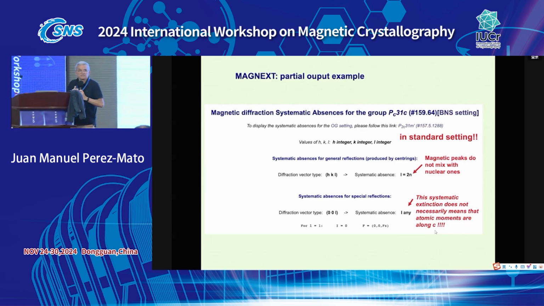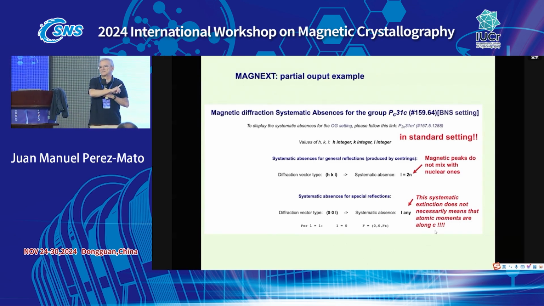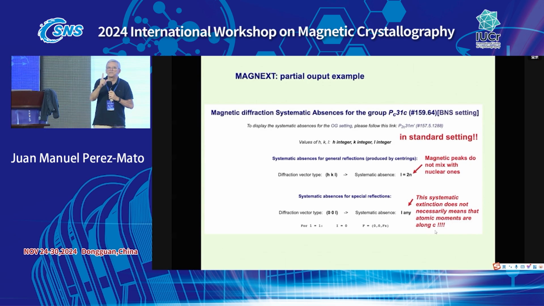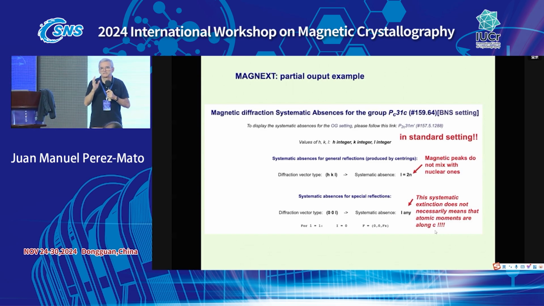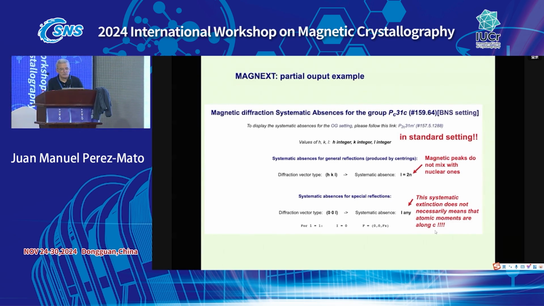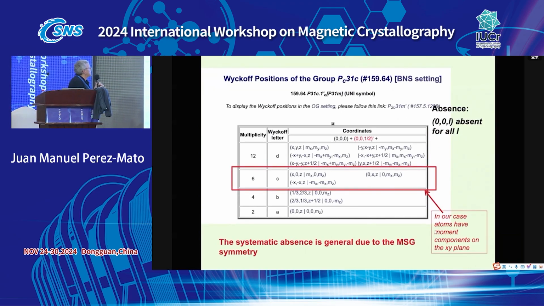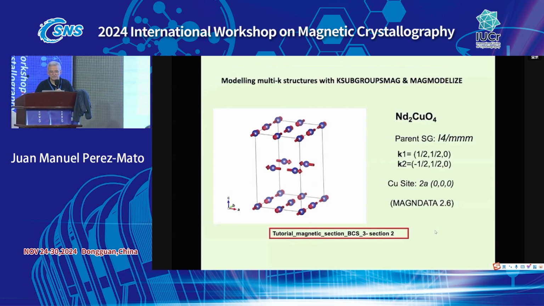And in fact, in this case, we have seen that the spins are on the XY plane. But still you have this systematic absence. Okay? You still have this systematic absence. It has nothing to do with it. This rule of thumb works if you are thinking of collinear structures. If the structures are collinear, of course, yes, because then this magnetic structure factor will have the direction of the spins of this collinearity, but not in general. So this is what I show you here. Our atoms in this structure are just on the plane, and you have the systematic absence here.